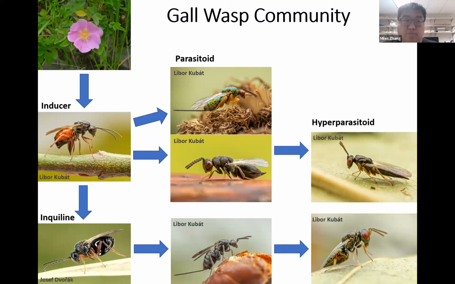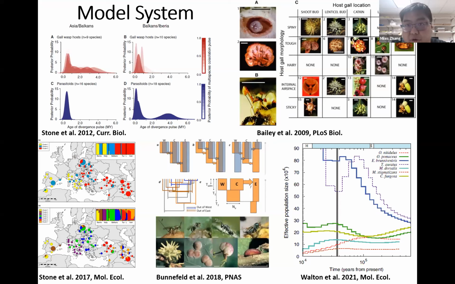And all of this resource is created by the gall wasps themselves. So you can consider them an ecosystem engineer because they are creating and sustaining all this biodiversity. And this has been used as a model system for a lot of evolutionary studies, population genetics, genomics. You're trying to figure out the demographic histories. There are a lot of cool studies associated with these systems, but the majority of them are done in Europe, where the system is well known. And I'll get back to this in a little bit.